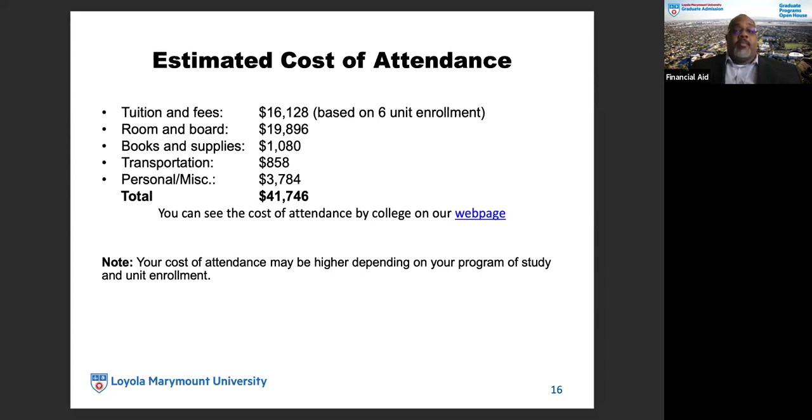There is a breakdown by college also available on our website. If you go to financialaid.lmu.edu and look under aid info for graduate students, you can see the breakdown of cost of attendance. Your cost of attendance may be higher depending on the program of study and the number of units that you're enrolled in. So this is just an estimate of how much the cost of attendance will be.